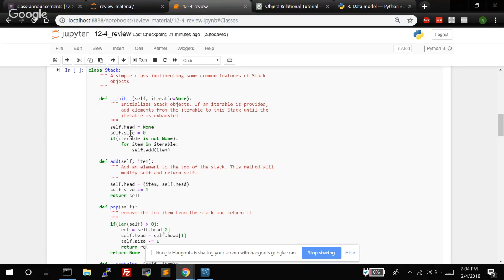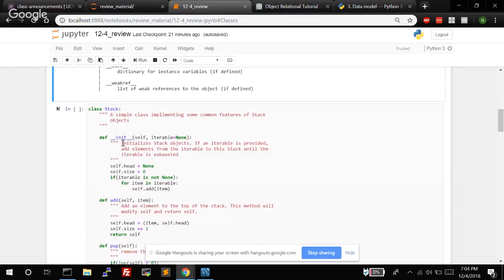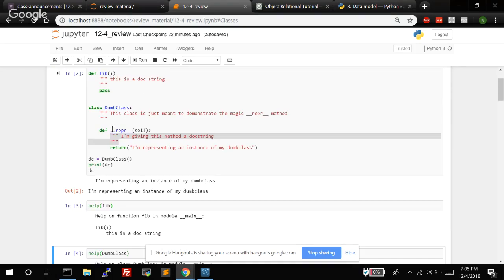Just one. So the init function is technically just like any other function. We can name it however we like. It's just like a convenience. Is that right? No. The init function is one of the magic methods. That's why it has this double underscore. Whenever you see that double underscore, you're calling a magic method. How about repr? Repr is also a magic method. How are they different?